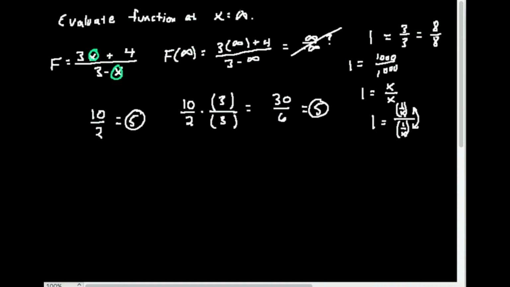answer. Okay, so the question is, if I have 10 over 2 and I multiply by 1, does it change? No, it's still 10 over 2 or 5. So the key thing here is with any function, as long as I multiply it by a fraction where the numerator is the same as the denominator, I don't change its value.